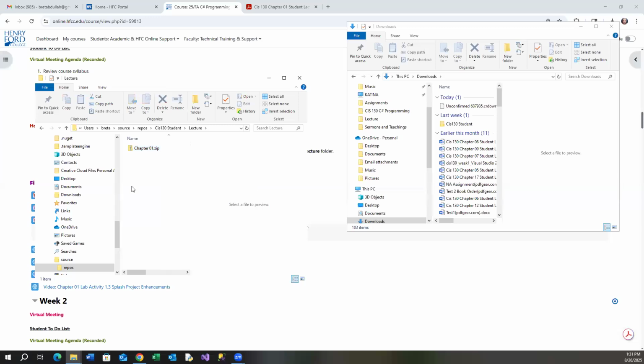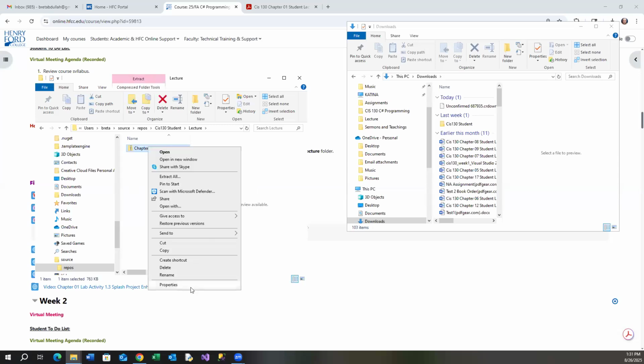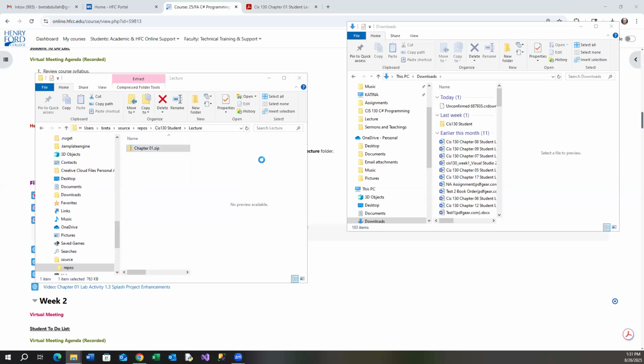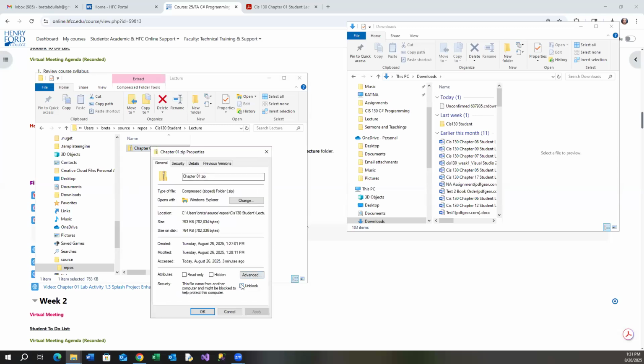Well, first, one of the things for each chapter that you download, whether it's an assignment, whether it's a lecture, I want you to do this. Right click on this, go to properties, and make sure you unblock, because Windows doesn't know if this is safe or not safe. So we're going to unblock it. And then we're going to apply it and say okay.